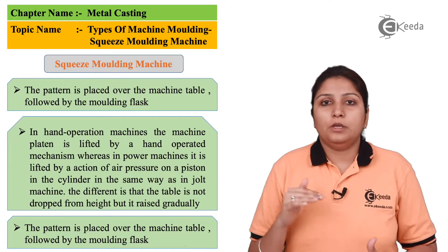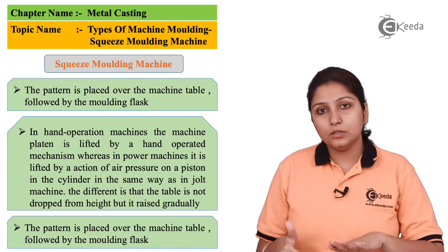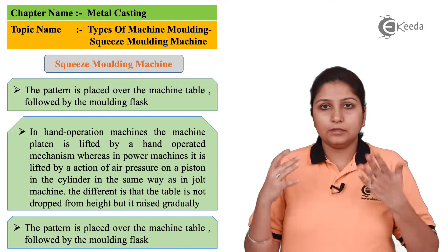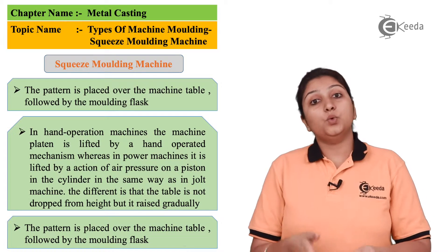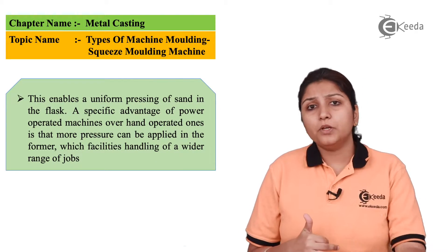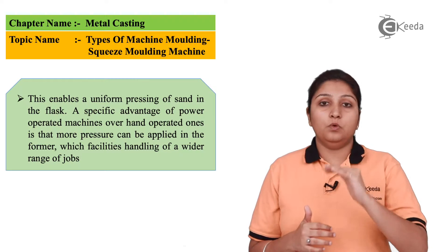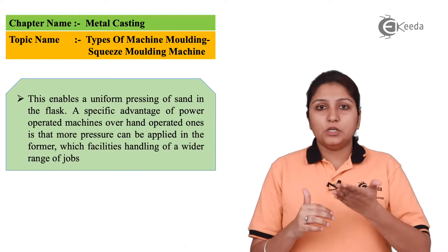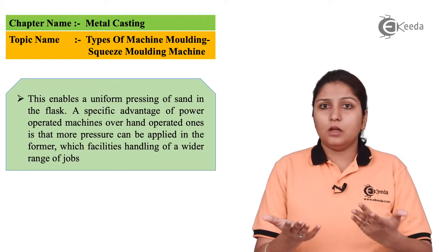When large scale molding is required, we use the squeeze molding method — squeezing a large amount of sand. The squeezer is at the bottom of your mold; it comes up through hand or machine operation, squeezing your sand to the required density. The pressure you apply determines how much the sand is compacted. At the upper side of the squeeze molding machine there is a plate through which the sand is filled and then pressurized.